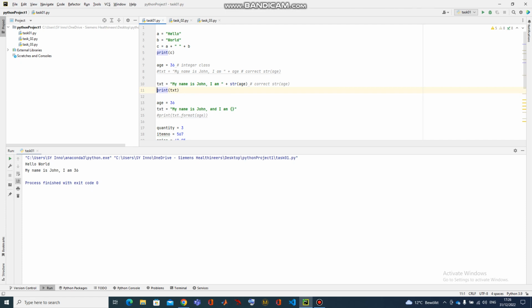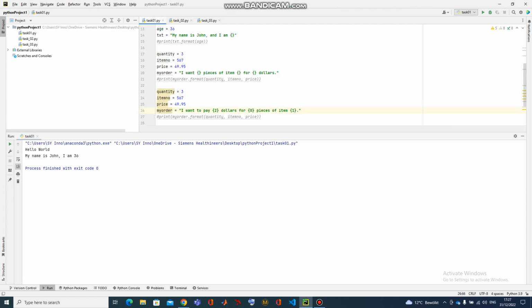Another method is to use the string method called format. How does it work? I will show you in a bit. The second way of doing the same thing is using the dot format method from the string. It formats the type of my variable age and adds it to my string. So I call the method dot format and pass the variable age.